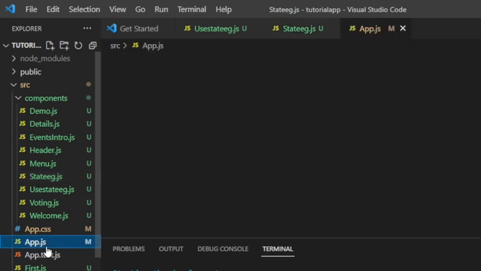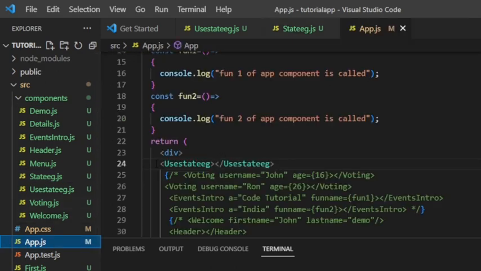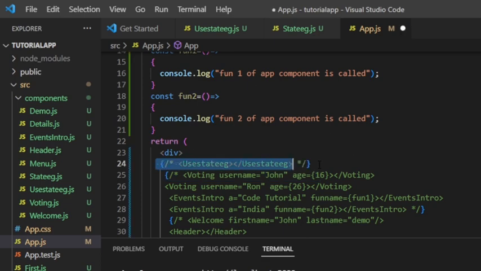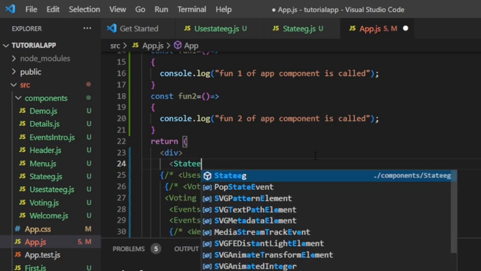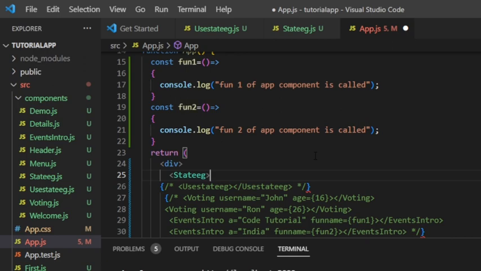Let us see how we can use it in our App.js. In App.js I am removing all the things and just using this one, so let me comment this one also. Over here I am going to use that component, so I will write StateEg, and the import work will be done for me by VS Code itself.